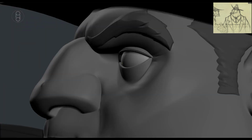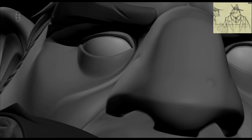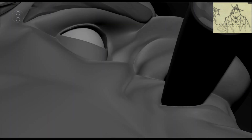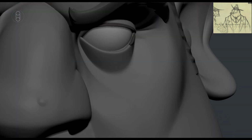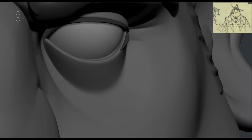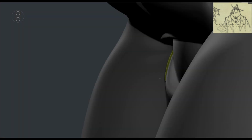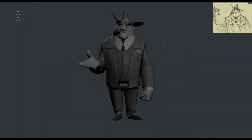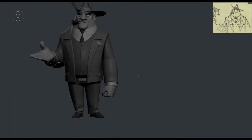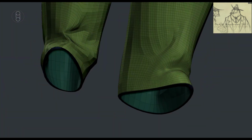Trying some simple eyelashes. Don't want anything over the top, obviously, with the eyelashes. For a male character, it tends to look wrong if you start getting too finicky with the eyelashes. It looks more feminine. This is bottom eyelash, and I wanted something there, but you can barely even see it. It's fine, no harm. Just wanted something there, like thinking 2D, like you're just putting a line there, and it helps to outline the eye. It doesn't have to be an outline, it just has to kind of go in the right direction. Your brain fills in the rest.